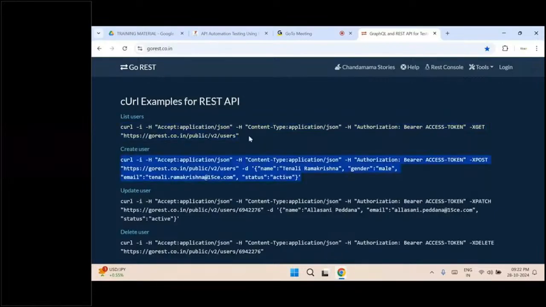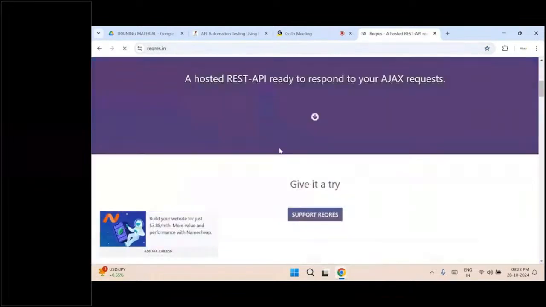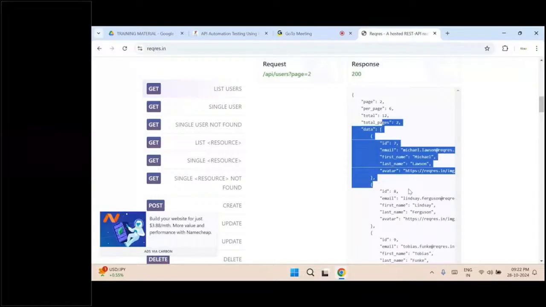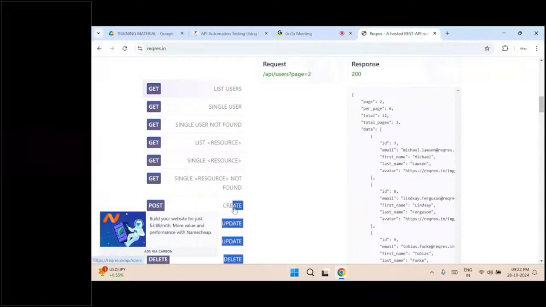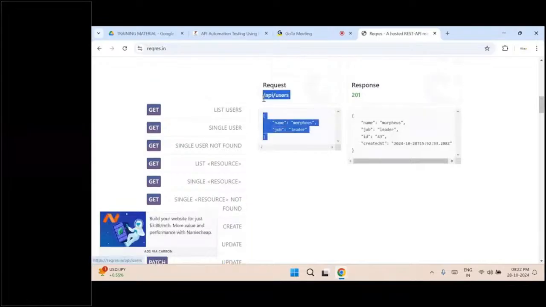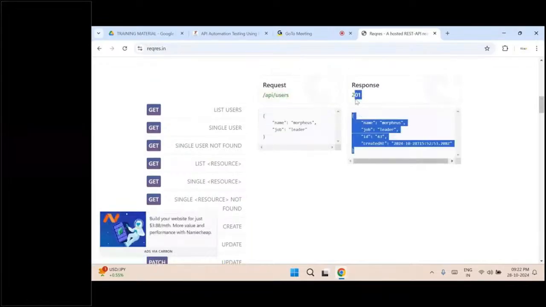And let me give you one more example. There are a lot of examples on the internet. I'm just showing it to you so that you understand it. So this is one request of an API, and this is the response you are seeing on the right side. And let's say click on something. If I click on this create, this is the request you see, and this is the response we have. So we are going to test all these things, and we are going to test it from an automation perspective.